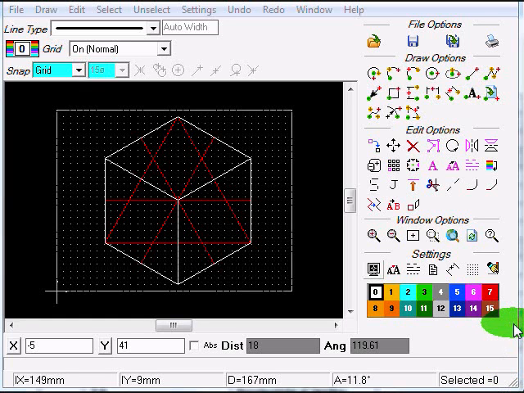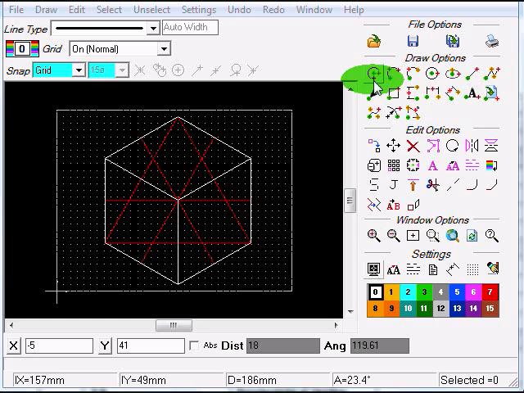Now that we have the temporary lines drawn, we can use these to draw the 4 arcs that are going to make up our isometric circle. To do that, we use one of the 3 arc tools that are at the top of your screen. We actually need to use the first one. I want you to notice green dot, yellow dot, red dot. That's the order in which you select your points. Select the center of the arc first, one end of our arc, and then moving in a counterclockwise direction, we select the last point of our arc.